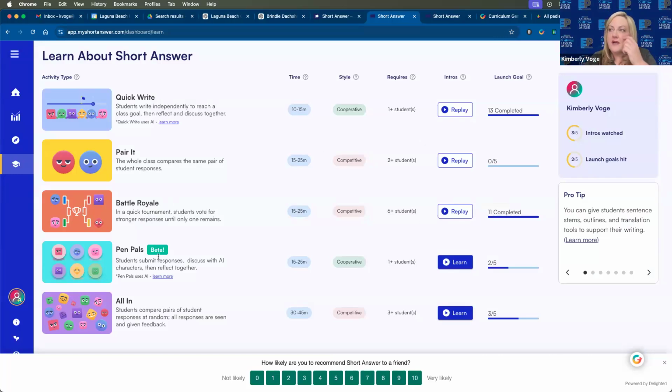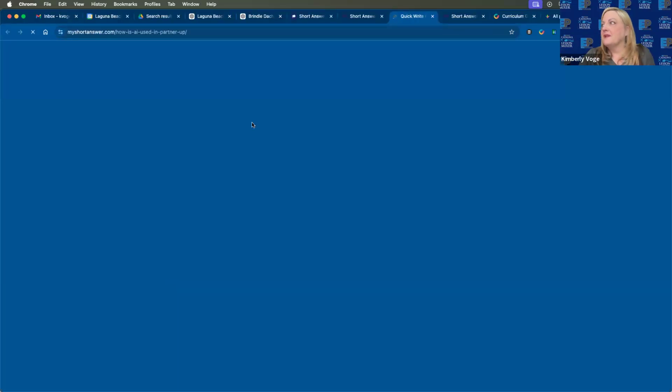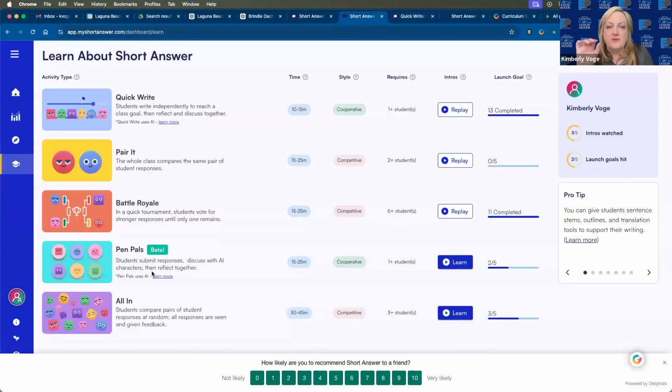I don't know that we'll have time to do the pen pals, but I just did pen pals for the first time with some fourth graders. With pen pals, you choose personas of the different pen pals, and one of them is named Surly Sam, and he gives them really sarcastic, straightforward feedback, and he's hilarious. You have to preface it with the kids, and it gives you a disclaimer warning on the screen, like Surly Sam is pretty straightforward, is that what you want? And the fourth graders were like, yeah, give it to me. It was hilarious. We really had fun with that one.